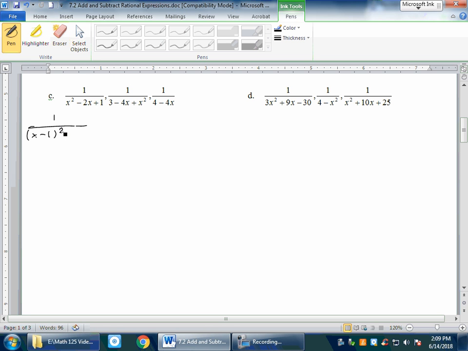So I will write it down as x minus 1 squared. And for the next one, what you want to do is rewrite it into descending power first and then factor it out. Meaning what? This should be x squared minus 4x plus 3. So after you look at that in descending power on a side work, you can easily factor it out, which is x minus 1 and then x minus 3. That's what you will get.